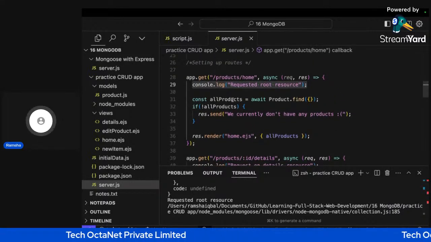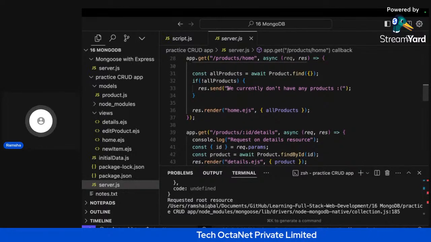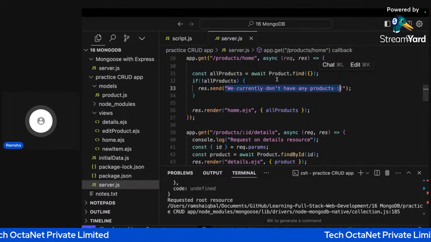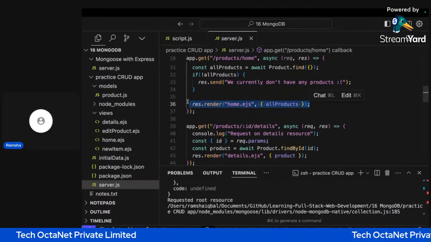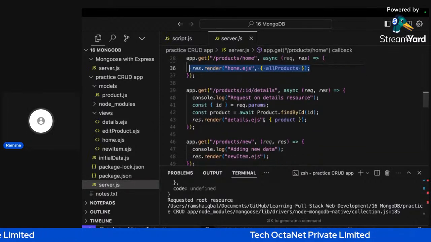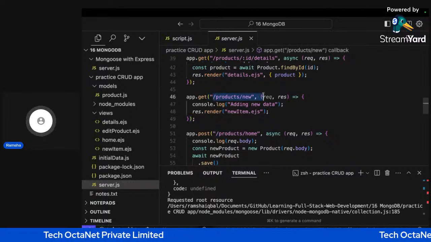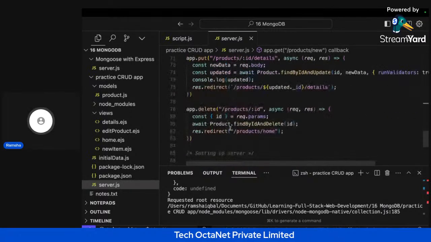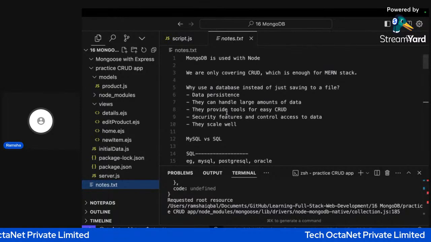But if you are able to connect to the database, you will be able to get all the products that are available on the database. Okay, and if you don't have any product, then you will get that no product was found. So you have to create a similar application to this, which will get products from the database and then show them on the browser, and then it will render an EJS web page. If you want to get a product based on its ID, you can also do that. You can also get a new product that is available, or you can post a new product on this web page and save it in the database, or try deleting this. So that's how you can practice all the CRUD operations that we have.